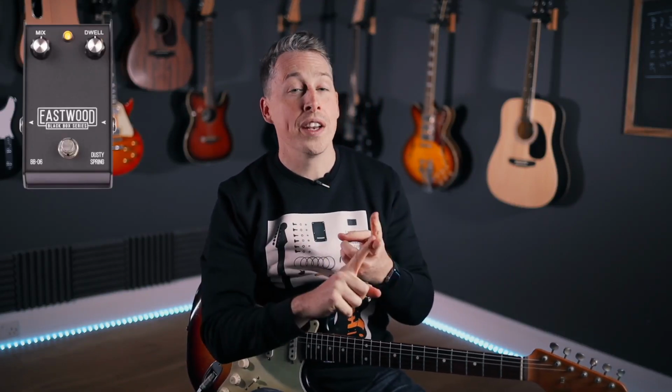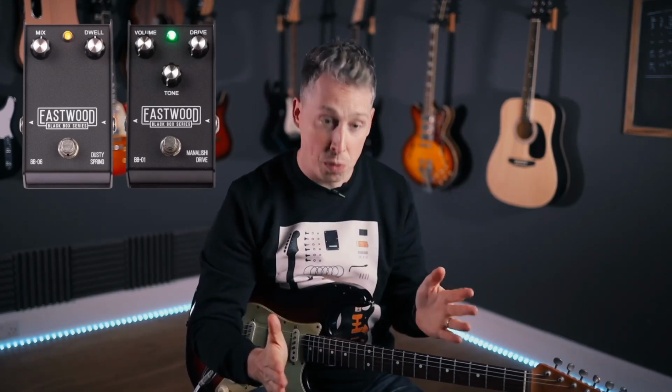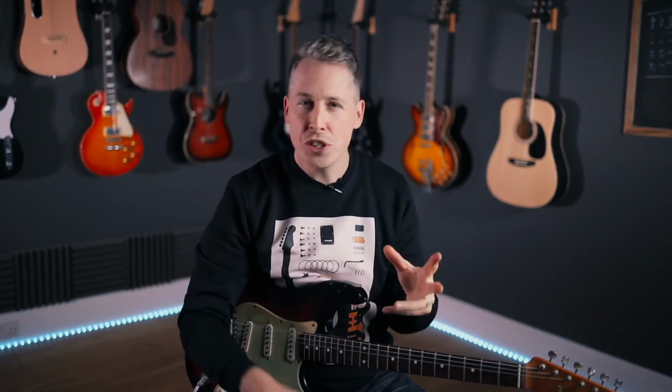Everyone, Danny from Your Guitar Academy, and today I'm going to show you how you can get 3 different John Mayer sounds out of just 2 pedals, 1 reverb pedal and 1 overdrive pedal. And both of these pedals are provided by Eastwood guitars. It's the Eastwood Black Box Series. So let me just take you through this.